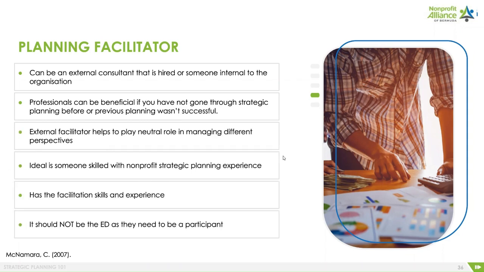Now we're going to speak to the planning facilitator. It's very helpful to have a planning facilitator who is not engaged in the planning work, but facilitates the things that need to be done. Typically, it's an external consultant hired by the organization, but it can also be someone internal. Professionals who are equipped to facilitate can be beneficial, especially if you haven't gone through a strategic planning process before or your previous planning wasn't successful. An external facilitator helps to play a neutral role in managing different perspectives.